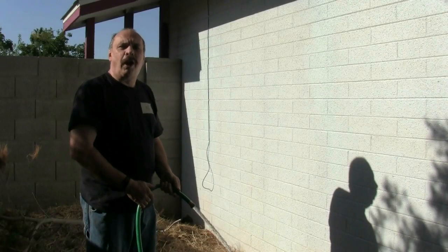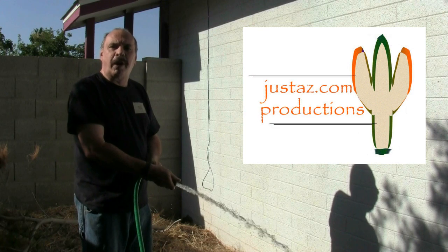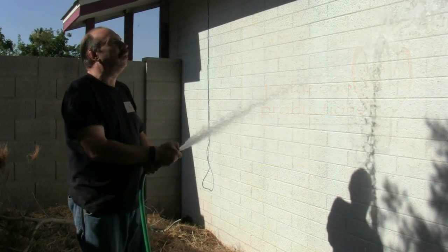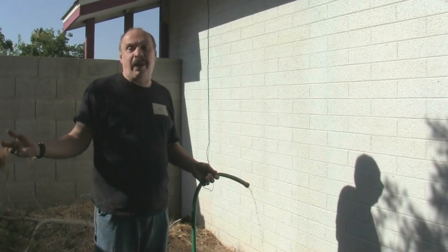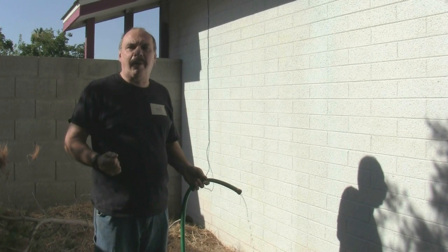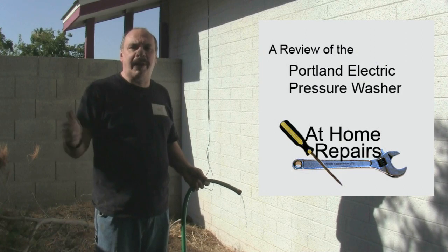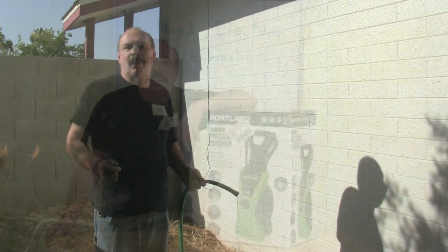When you hold your thumb over the flow of the end of the hose and increase the water pressure, you make a manual pressure washer. It isn't a very effective cleaning device. There isn't enough power. When you add a gas or electric powered motor and a pump to your hose, you get enough pressure to remove peeling paint, clean the exterior of your home, and spruce up your sidewalk.